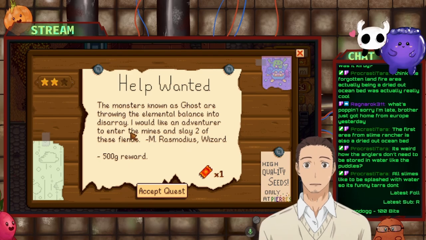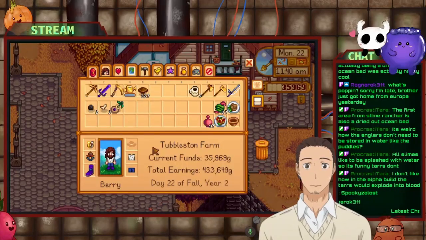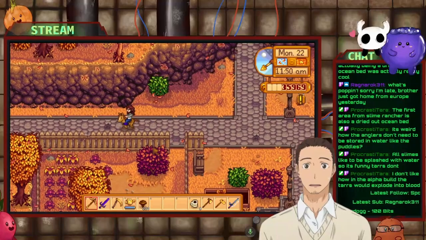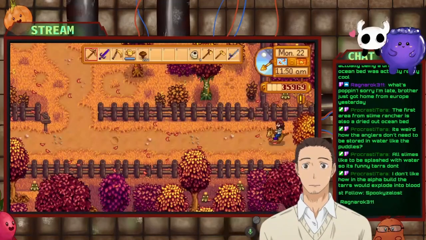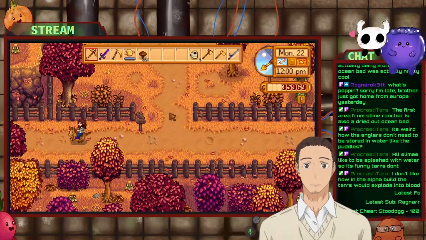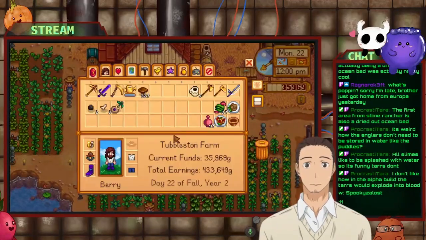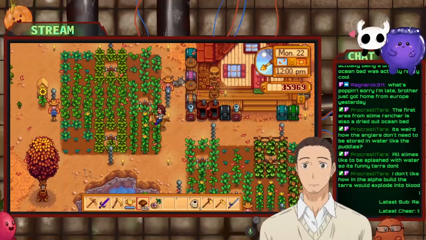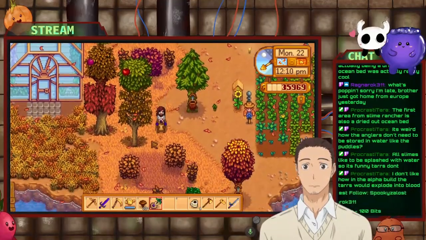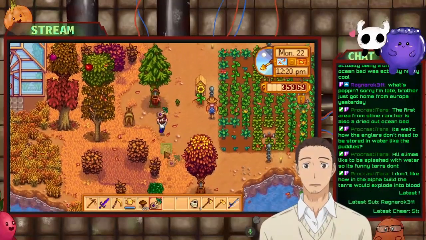Monsters known as ghosts are throwing the elemental balance into disarray. I don't like how in the alpha build the Tars would explode into blood. Yeah, that's a little gruesome. Just a little bit. Just a little bit gruesome. I don't even know if we have pomegranate tree already or not. We have a bunch of room around here, though.